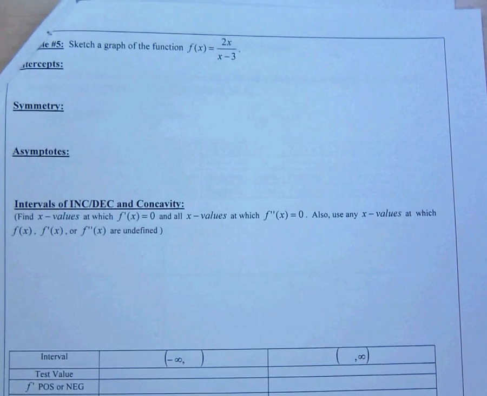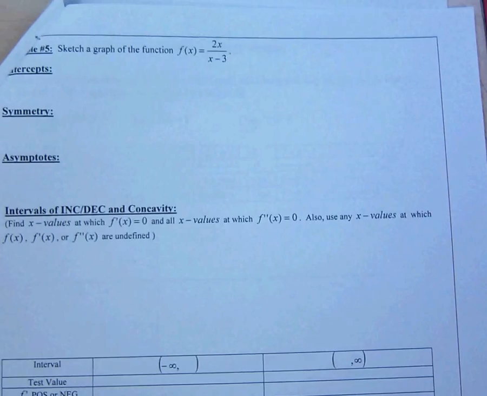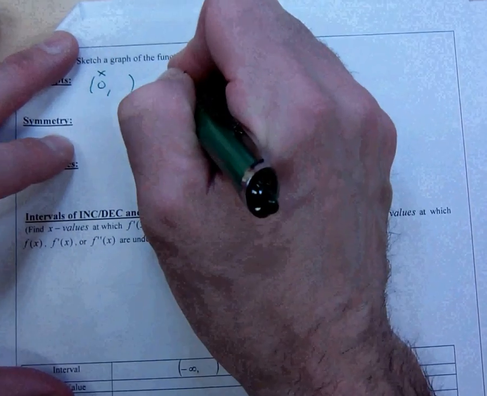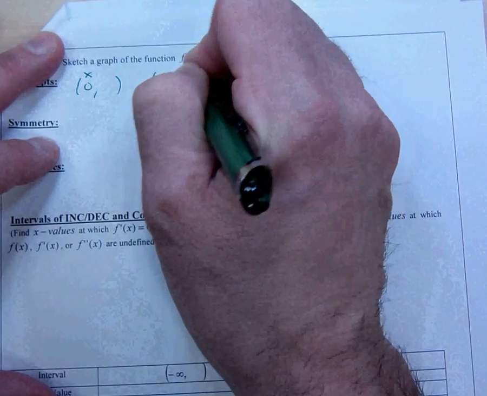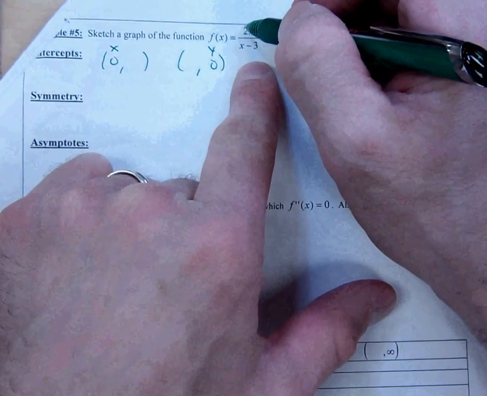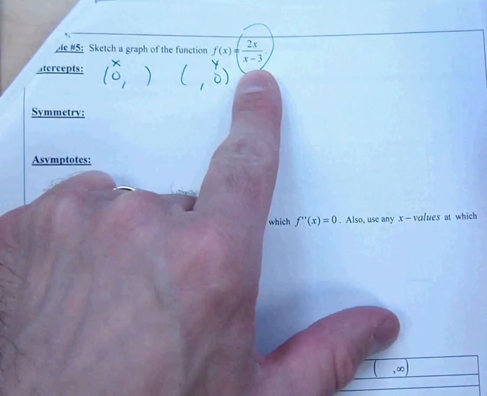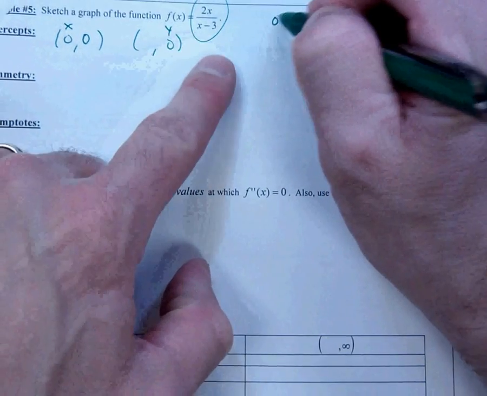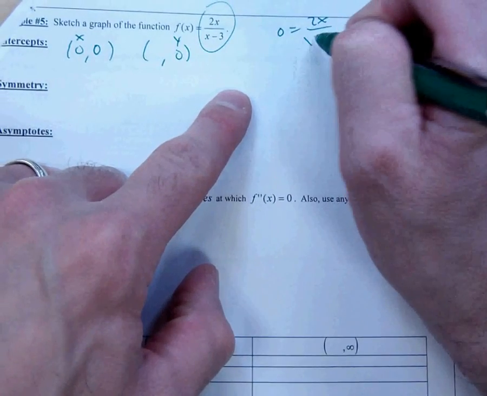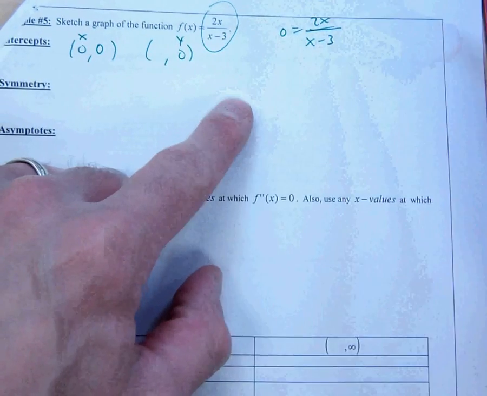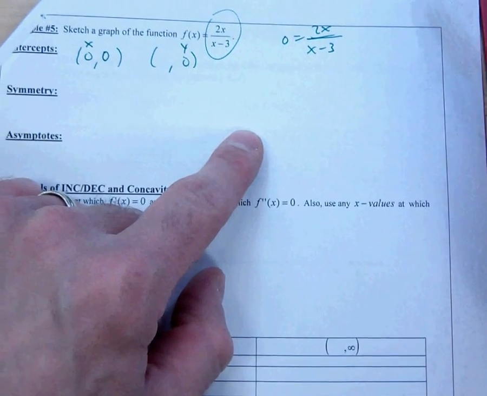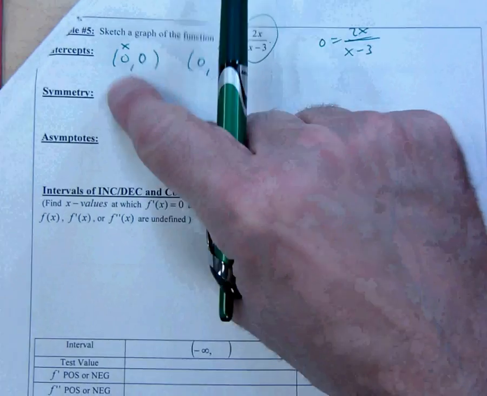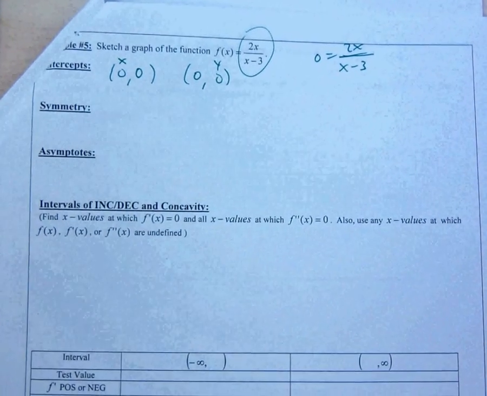All right, Henry, how do I find intercepts? So if I put a 0 in for x here, what do I get for the y value? 0. Okay, if I stick 0 in for y, I get this, don't I? And go ahead, Henry. When is that fraction going to be 0? Yeah, when the top is 0, which is at x equals 0. And so that's it. Those are the same. And so I only have one intercept on the entire graph.